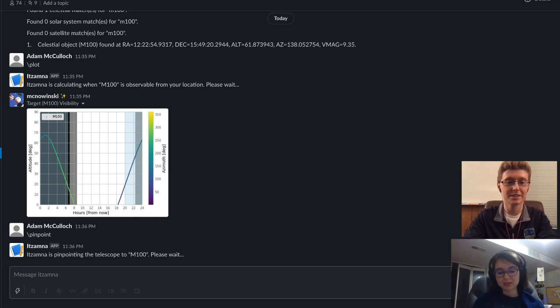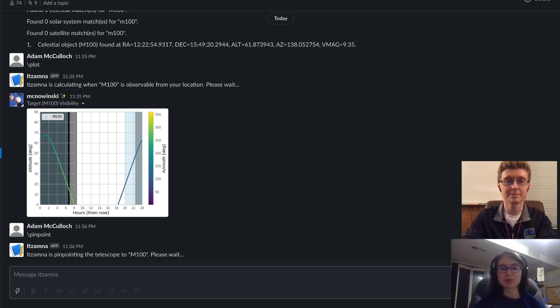With StoneEdge, right now we're controlling the telescope through Itzamna, which is great, and it lets users do very nice live interactive viewing where you can get feedback right away. You can order commands, take an image, see what it looks like, and adjust as necessary. It's a very interactive, personal process.